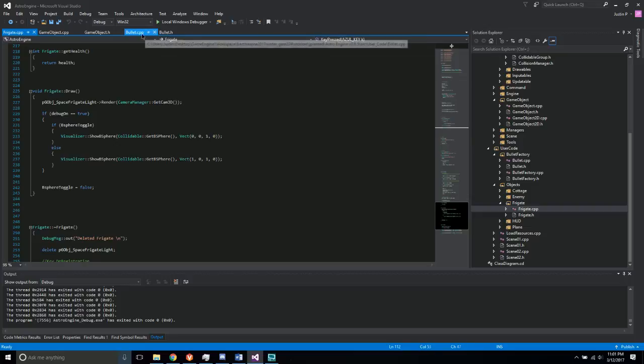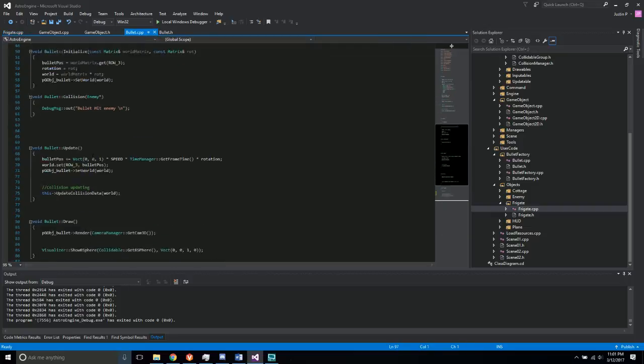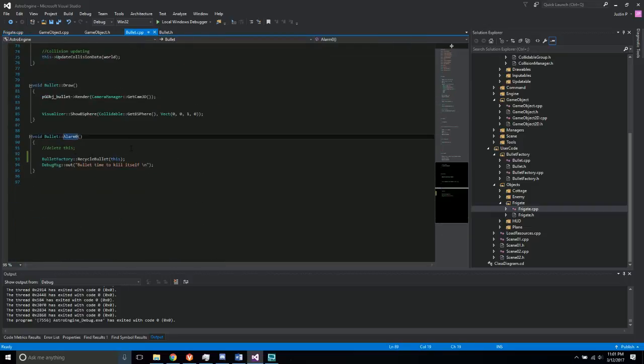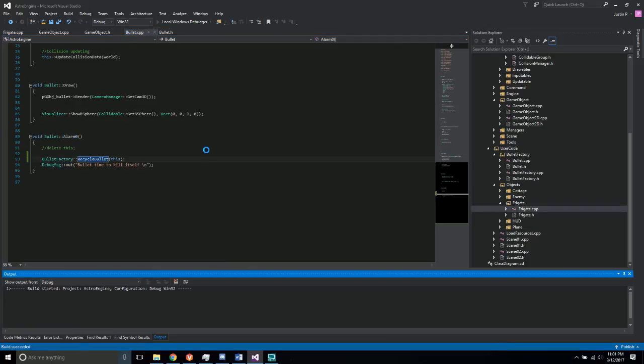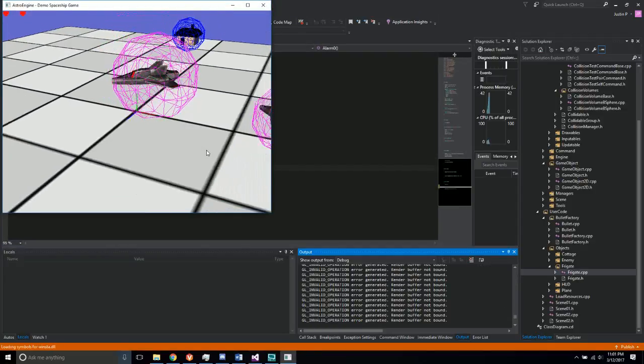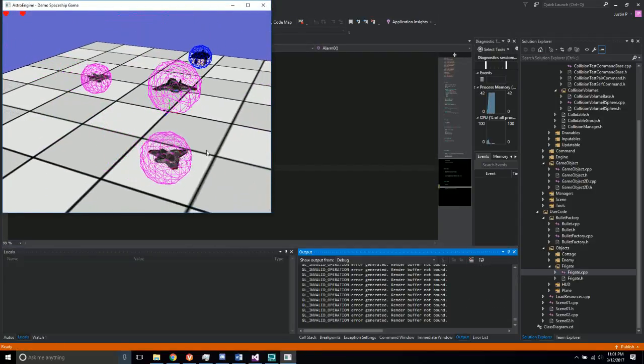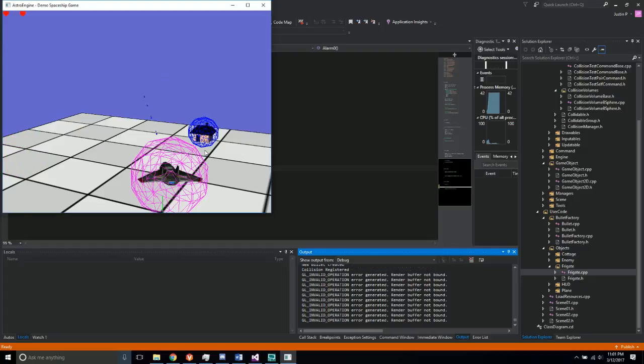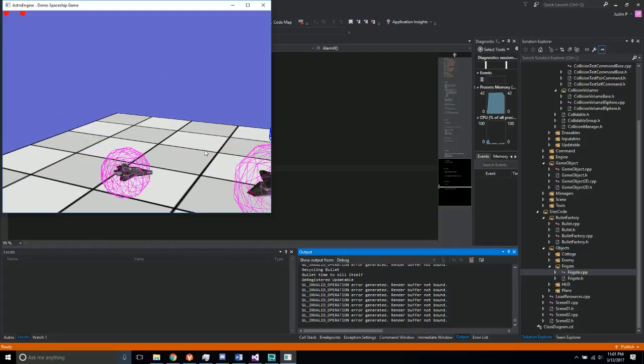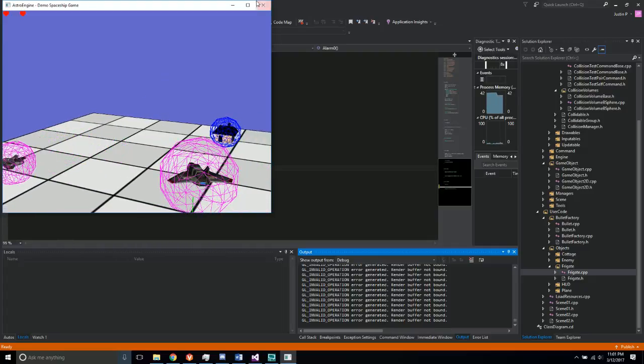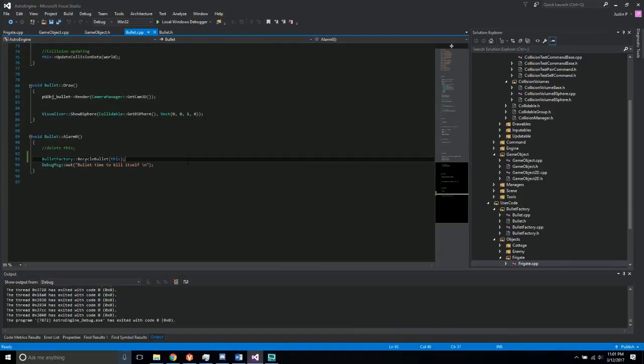So in the bullet right here, once the alarm goes off for the amount of time that it's supposed to be alive, it recycles the bullet. So I can demo this real quick. Let's go ahead and shoot, and the bullets all delete themselves. So that's all good. Recycles them.